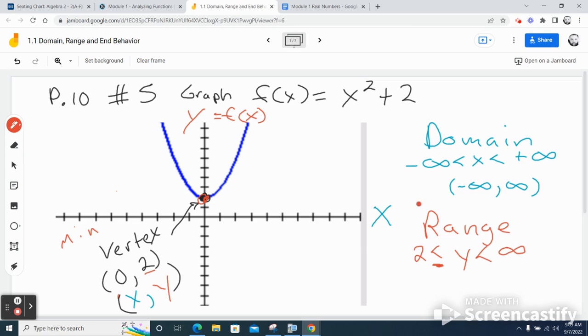Now there's another way that I could write that. It's a little easier. How do I write that? I can't hear you, but I think another way you could write it is y is greater than or equal to 2. That's basically saying the same thing, correct? Yes.